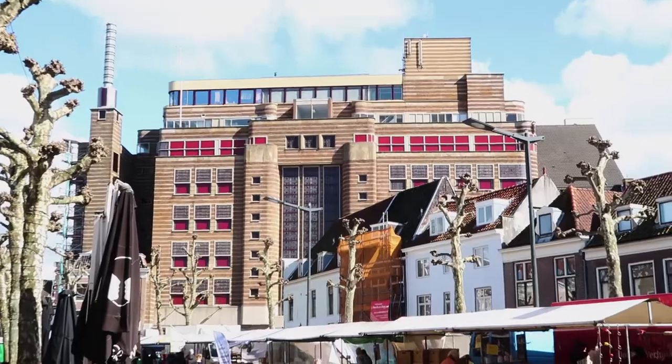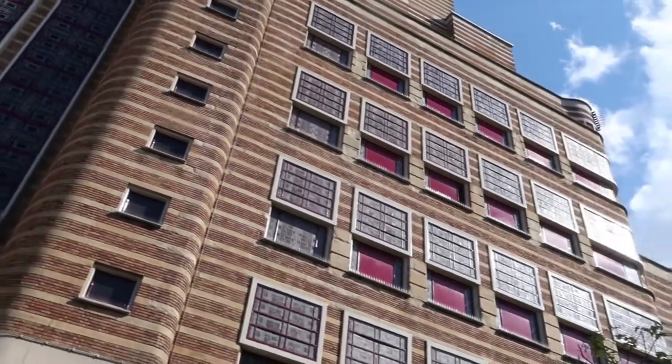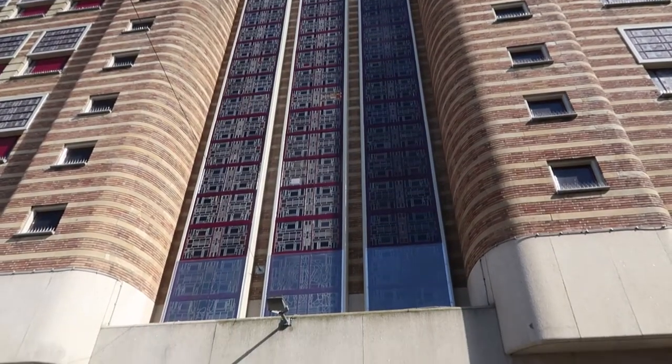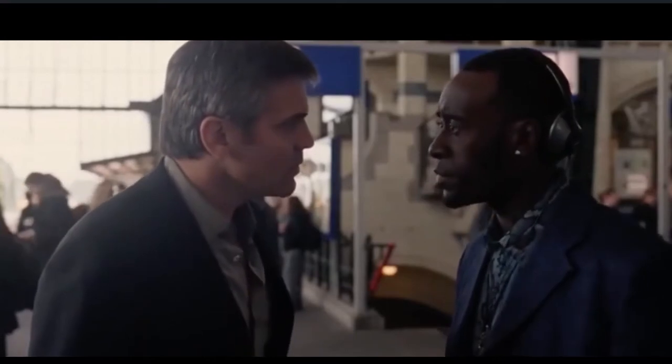If you're a big fan of Art Deco or Art Nouveau, you're in for some absolute treats. The V&D or Vroom en Dreesmann building, which previously was a department store, is a great example of Art Deco. The main station also appeared in Ocean's Twelve, pretending to be Amsterdam Central Station.